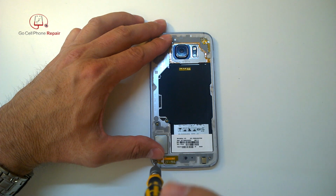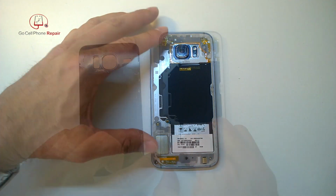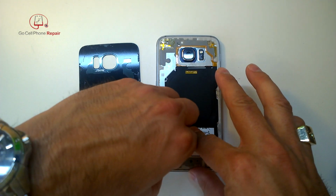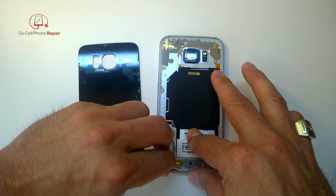So you'll see I started to take this off. You can see it is possible to get the screws out, but I recommend you just tear this whole thing off and start over when you get done. It's much easier that way.